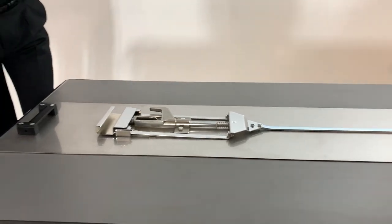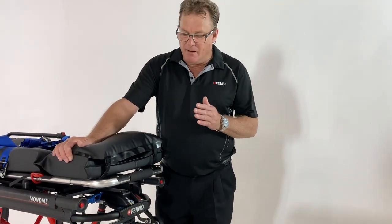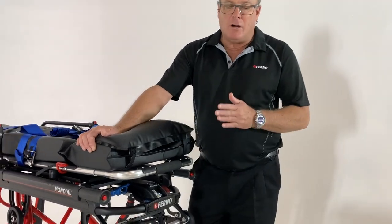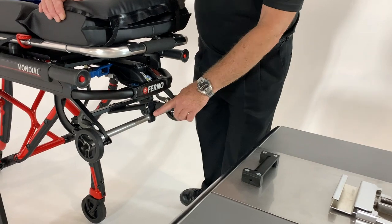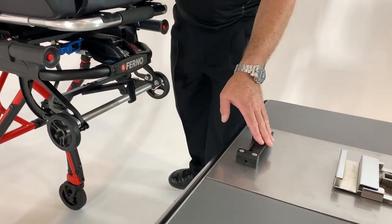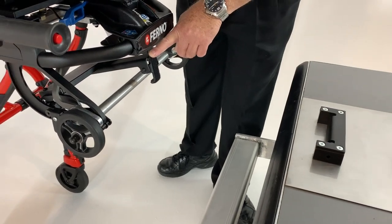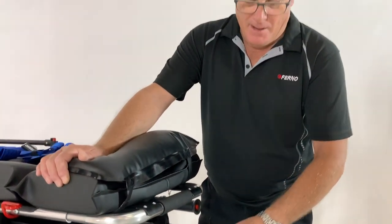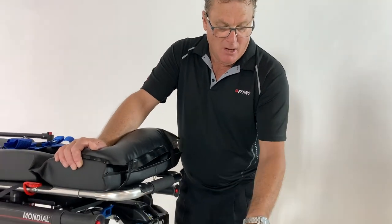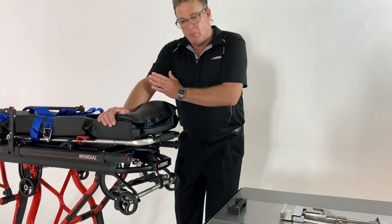In the event of us unloading the Mondial out of the back of the ambulance and the front legs don't lock properly, we have a safety bar and a safety catch. The safety bar is on the floor of the ambulance, mounted there permanently. The safety catch is actually on the Mondial itself. So if the legs don't deploy properly, this safety catch will catch onto the floor bar and you won't be able to take the Mondial out of the back of the ambulance.